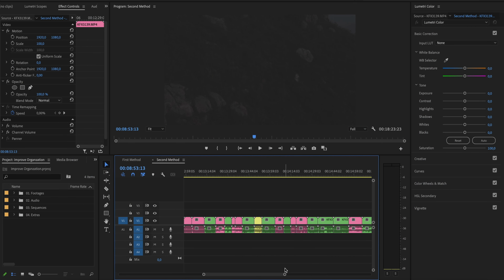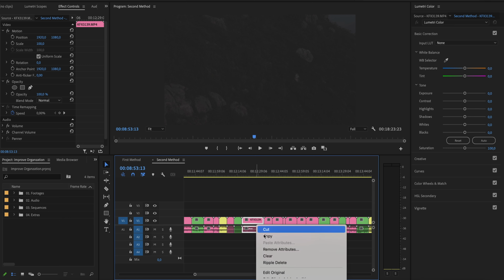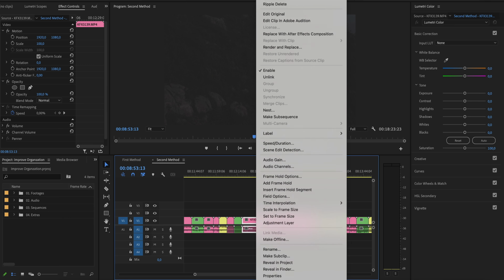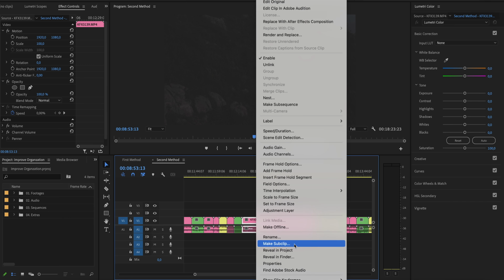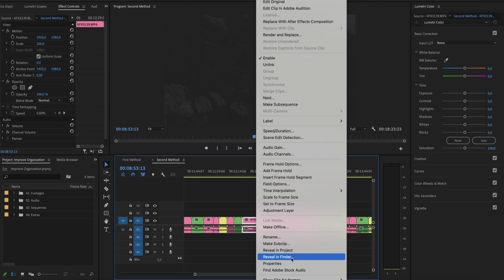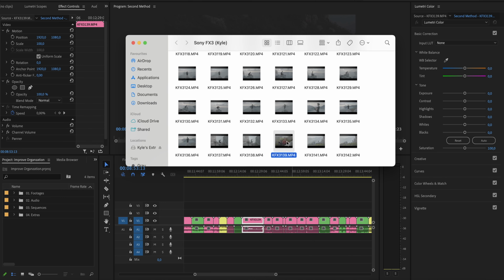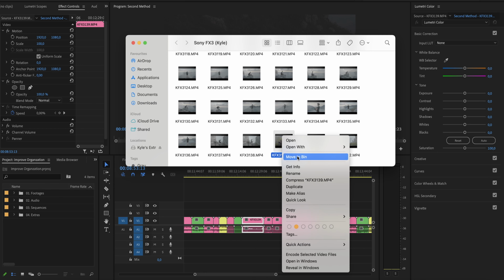But when you want to find the specific footage in your hard drive or your storage, you mark this footage here, and as you go down you find Reveal in Finder, or if you're a Windows user, it'll be Reveal in Explorer, I believe. So when you say Reveal in Finder or Explorer, it would give you that footage, and I would actually move it to the bin and delete it. That's how I do my select process.